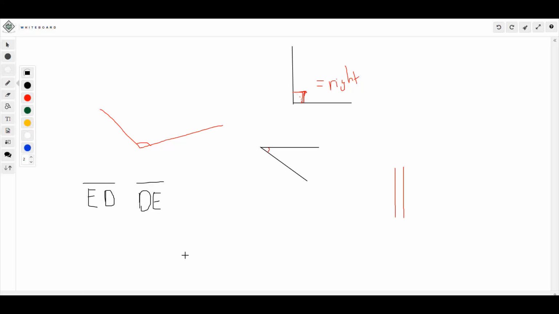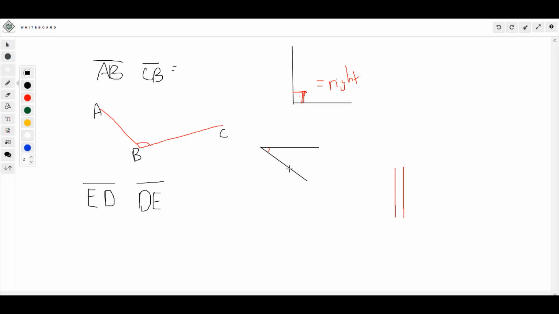All right, now when you label angles, remember angles are two lines that intersect. So here we have an angle on your page. I'm just going to do the same one. They have an obtuse angle there, and they've labeled it ABC. Now, notice this line is line AB, or you could say BA, it doesn't matter. This line is called line BC or line CB. Any way you want to look at it, we're going to do it CB. But when you put these two lines together and they intersect, you then have an angle.